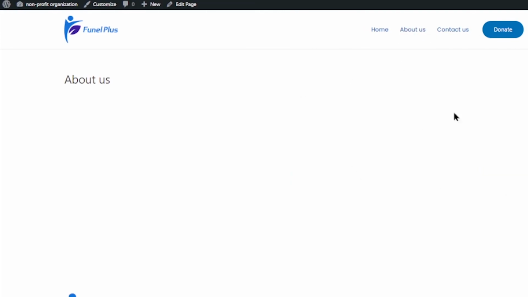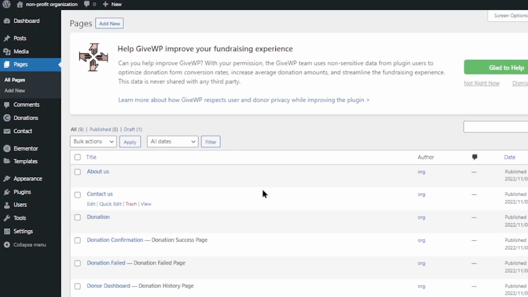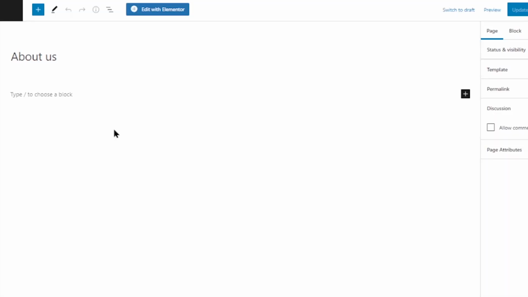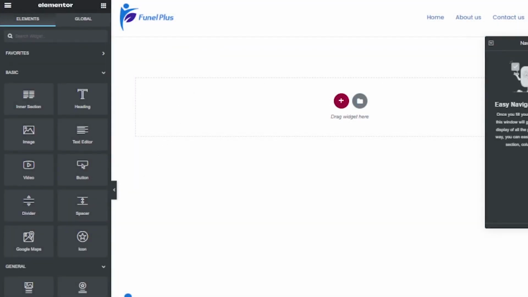Let's go to our about page. As you can see, it's blank. And also let's go to contact. As you can see, it's blank. I'll show you how you can import the template. Go to pages, first into the about page and click edit. Then click edit with Elementor, like the same thing we had with the home page.